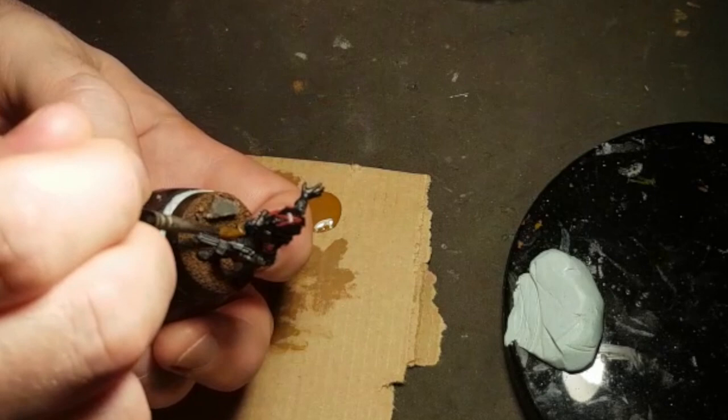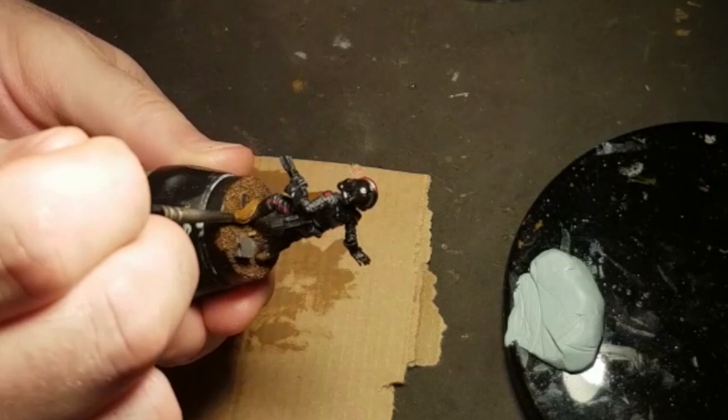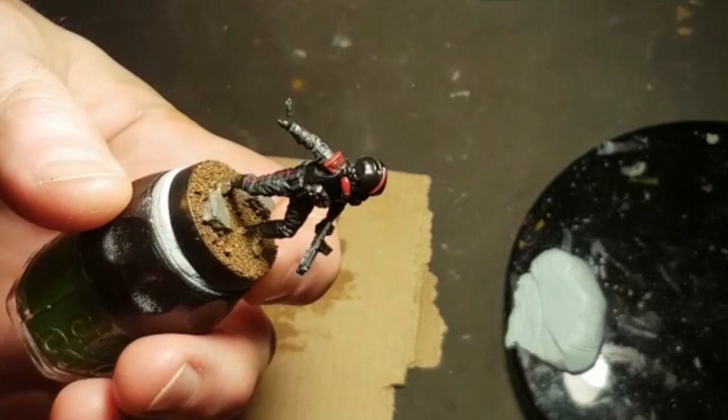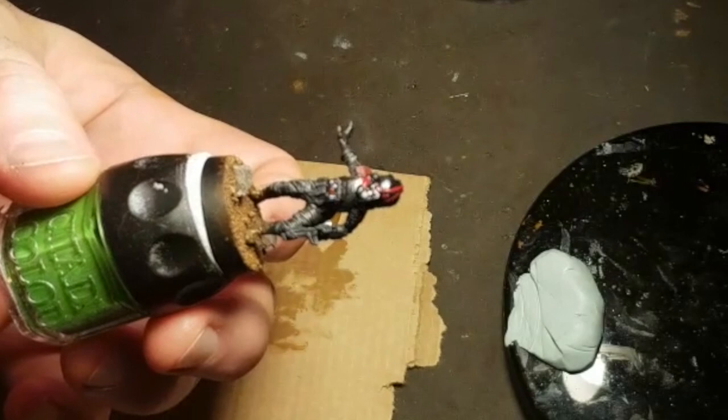to the boots. It'll add a bit more detail and realism to the mini and it's looking quite good. I think I might add a variant of a different brown in there as well. And you can do this as heavy or as light as you want to create the look that you want to go for. Just bring that up a little bit closer to the camera and get it to focus for you. You can see on the boots now, it looks like they've been traipsing through the mud. The Special Forces may have to do that from time to time. I'm going to get the base finished and then show you how it looks.